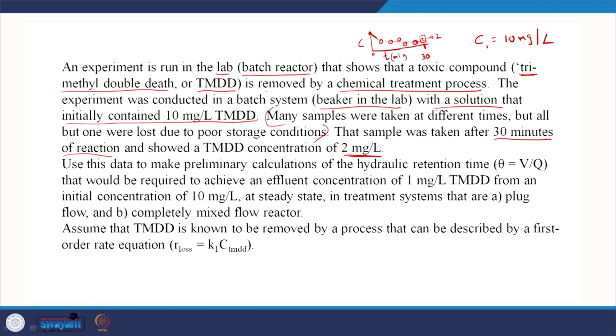We are now asked to calculate the hydraulic retention time. So, hydraulic retention time, to refresh your memory, we said was theta equal to x by u. This is typically used in plug flow reactors. Let us say a river is flowing in this direction, and let us say from Haridwar to Roorkee, let us say this is x, right, and u is the velocity of flow of your fluid. X by u will give you the time that your compound will spend within this system, or within the river between Haridwar and Roorkee, right. That is what it will give you an idea about hydraulic retention time.